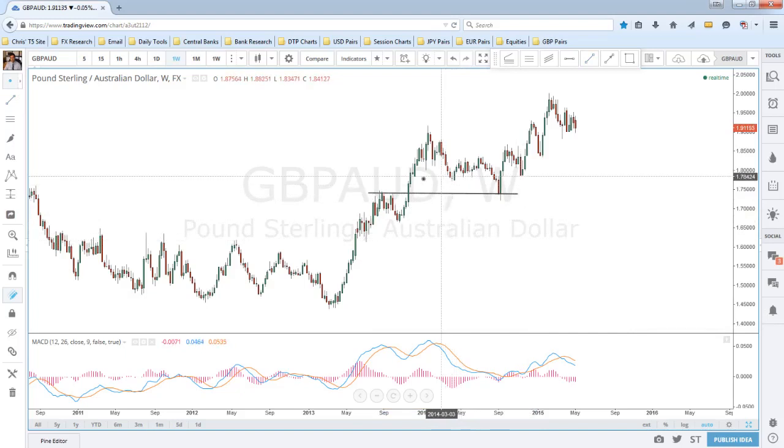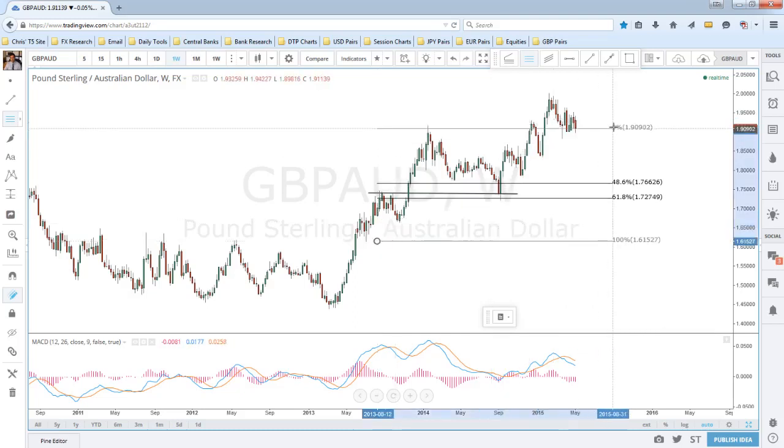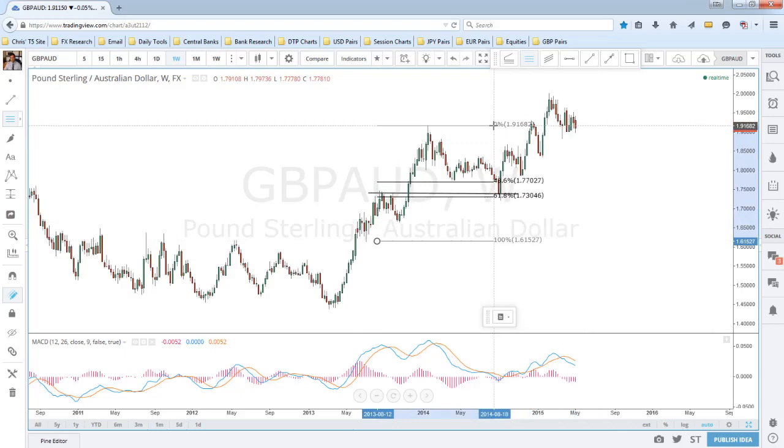Now let's take our Fibonacci tool and measure this particular price cycle. Remember, this cycle started when we broke through this previous resistance turned support. We came down and tested it, and then we began this cycle. The most common fibs we use looking for trading opportunities are the 50 to 62%. So let's take it from that low to the high, and you can see the 62% Fibonacci retracement lines up very nicely with this previous price resistance.